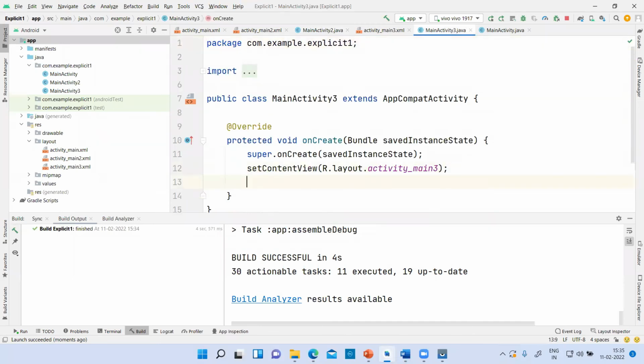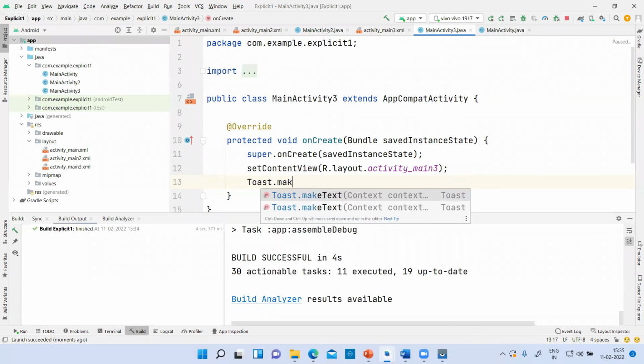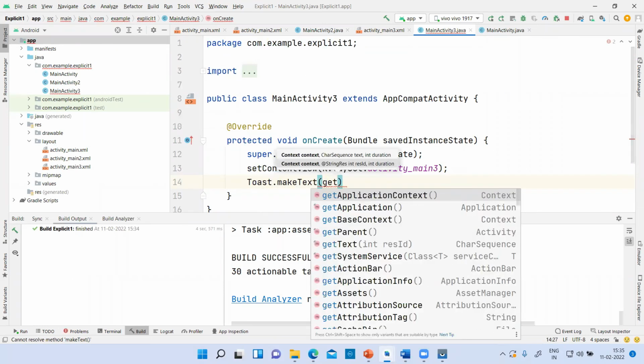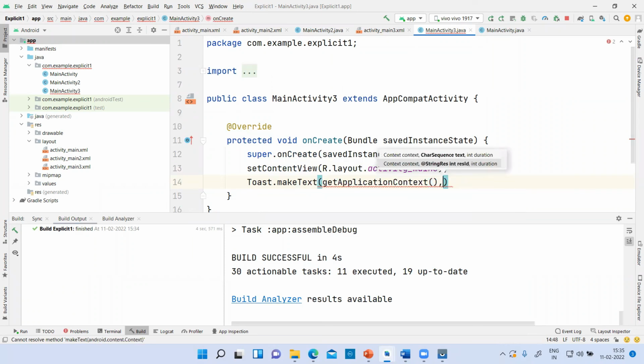Only the toast message needs to be printed. So I can write Toast dot makeText, getApplicationContext, and comma you will write in activity 3. Activity 3, sorry, in activity 3.